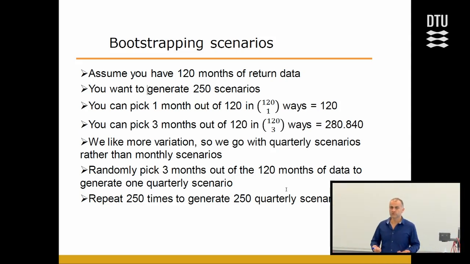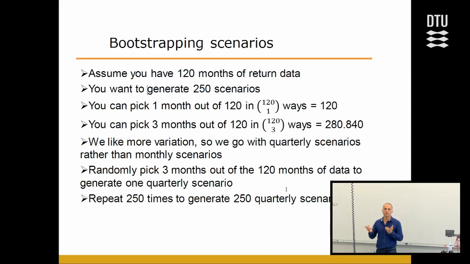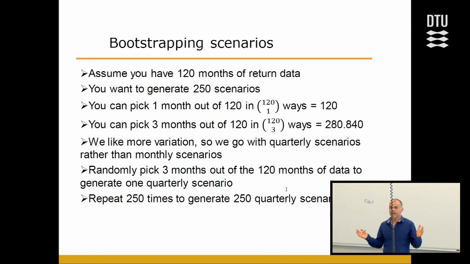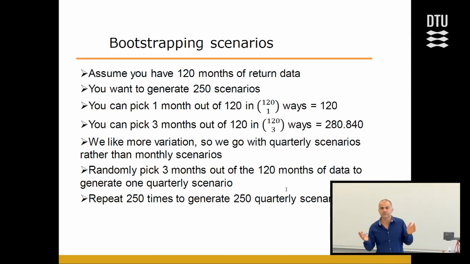If you didn't know what bootstrapping was, if I gave you this problem last week, you have 120 months of data, and you want to generate 250 scenarios. And then let's say in case 1, I want you to generate 250 scenarios of the length 1 month. So in order to do that, you have to look into these 120 months and either do what we did last week. You say, I can give you these 120 months back again and just say, these are the 120 monthly scenarios that we are looking at 1 month ahead.